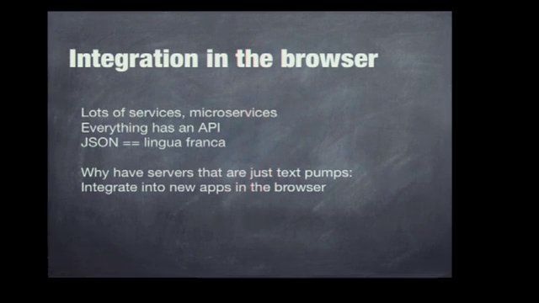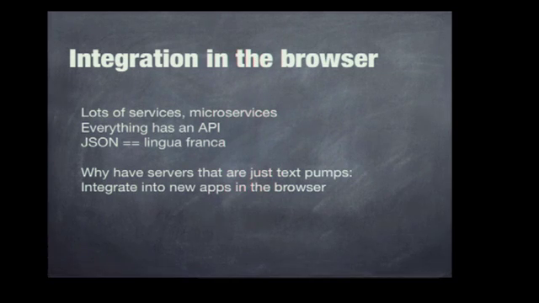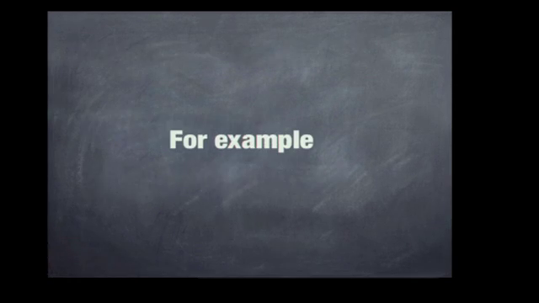The assumptions I'm working on, and that a lot of us are working with, is that everything is built out of services these days — lots of microservices, lots of services that do one thing. They all have a public API, and JavaScript Object Notation — JSON — is pretty much the default language. And so given those assumptions, I often ask the question: why do we have these middleware servers that are really just text pumps, just moving text from A to B?